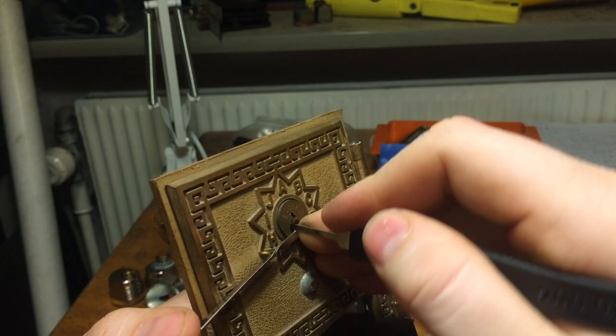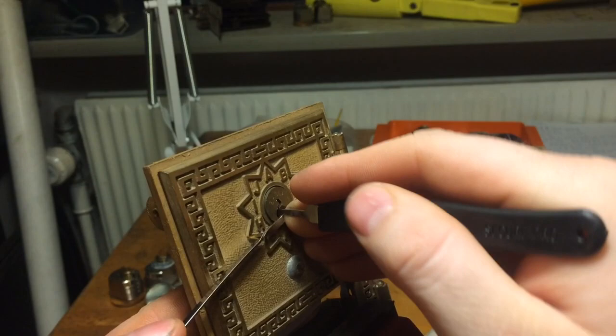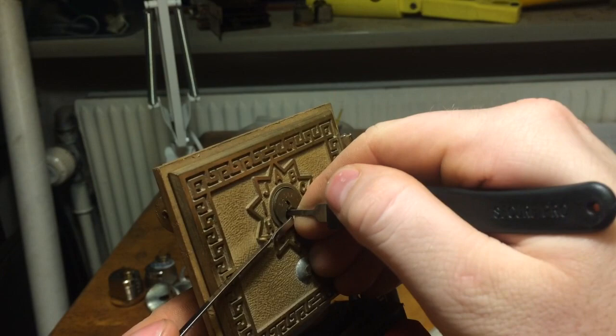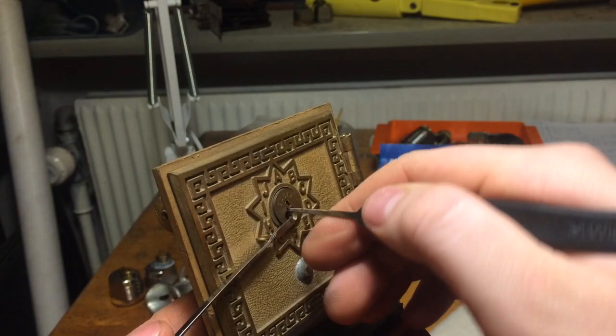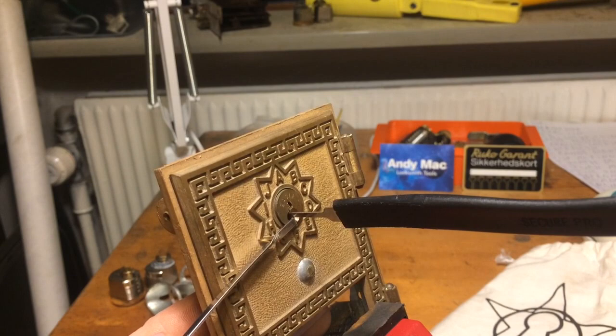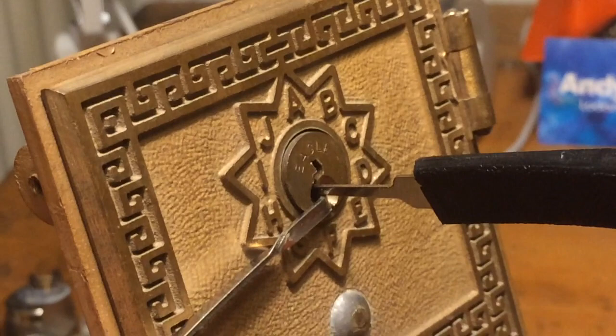Not open yet, but I felt a slight turn. There was a slight turn again, but it ain't open. Let us just zoom in if we can do that for the rest of the picking. Come on, camera. I think that should be fine.